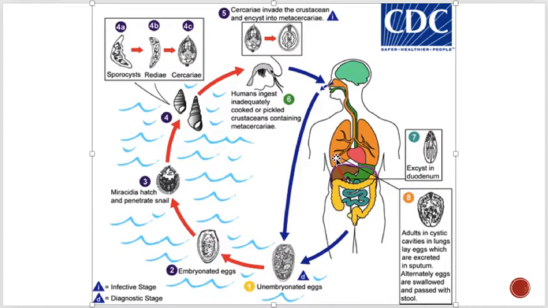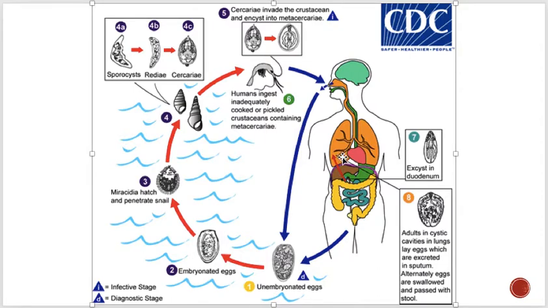Now, in the lungs, what will happen: after penetrating the gut wall, it will reach the abdominal cavity, and from the abdominal cavity, it will migrate through the diaphragm. There's a diaphragm over here, and it is going to reach the lungs. It will lay down in the bronchi, where it will take 2 to 3 months to change into the adult form or the adult cystic form. Okay. So now, guys, not just the lungs, by the way, it can reach other parts of the body, but mostly it is present in the lungs.